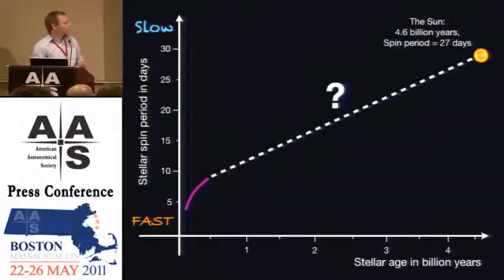But that leaves a big gap out to the only star for which we know something about this relationship beyond 500 million years, our own sun. And so it is the goal here: if we want to measure the ages of older stars using this relationship, we need to measure spin periods of stars in older clusters, and that is where Kepler becomes critical.